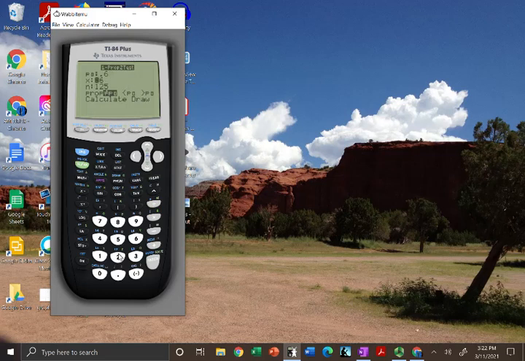Let's say our sample proportion was 7/10. We put right here 7, and then right here 10. Now, if your alternate hypothesis is not equal to, you press that right here, the not equal sign. If your alternate hypothesis is less than, you use that, and if it's greater than, you use this one. So if my null is 0.6 and I get a sample proportion of 7/10, you will actually use greater than here. So I'm going to select greater than in this case, or it might be not equal to. All right, and then you press calculate. There you go.